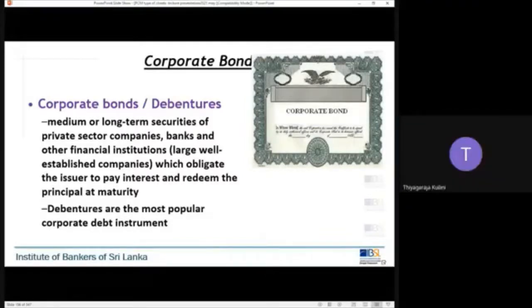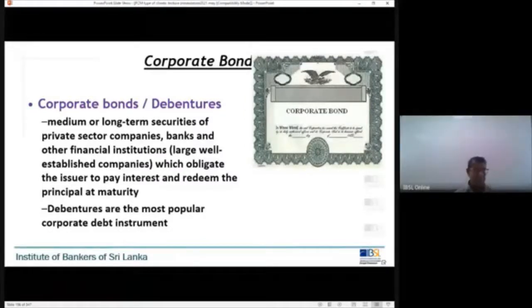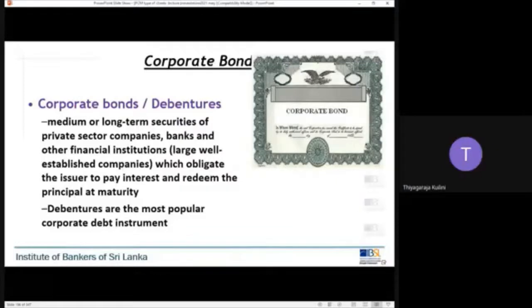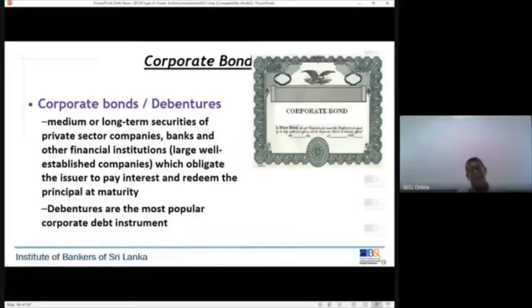The important thing is that Treasury bonds are tradable instruments. But there are some debentures that are also tradable. All these debentures are issued by the private sector. Some banks also issue debentures, including some government banks. So what is the main difference between the private sector debenture and the central bank bond? One important thing.